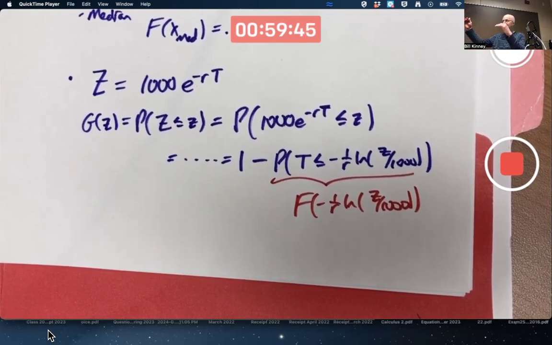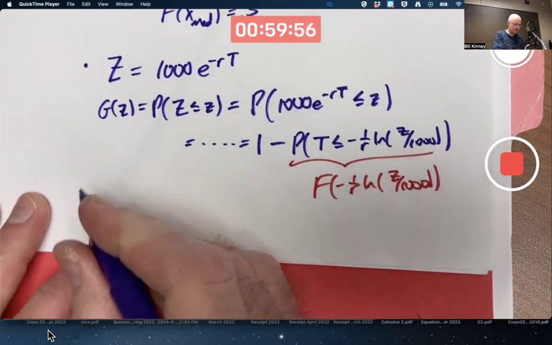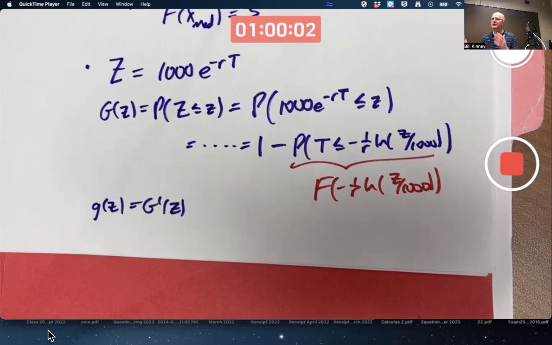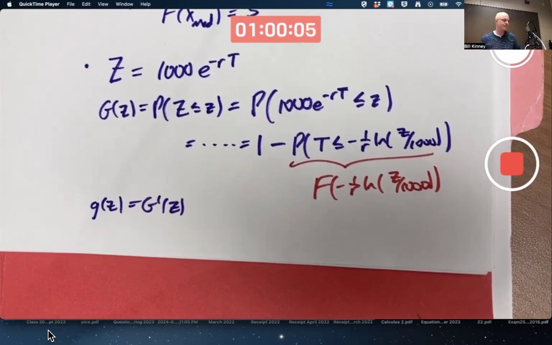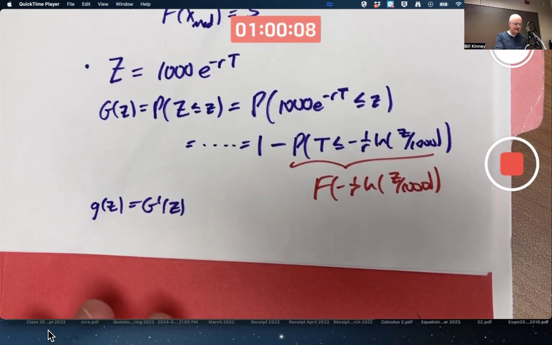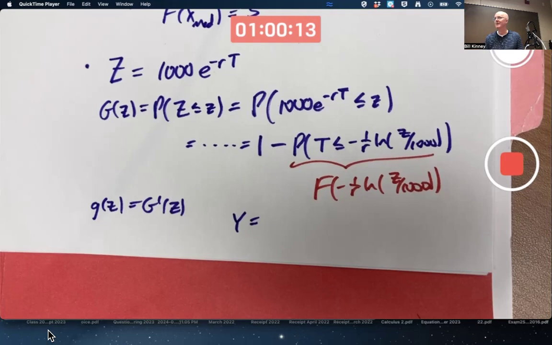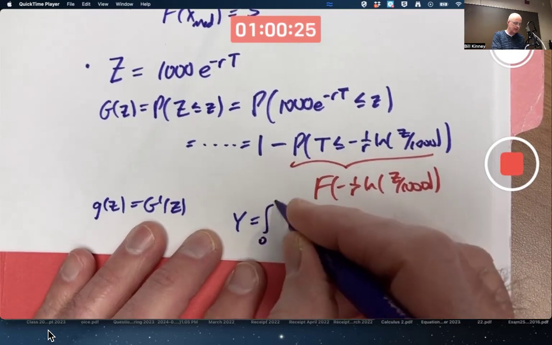We did examples where the PDF was like a horizontal line or a triangle, and you had to figure out the CDF from those. Once you've got that, you can find the PDF, little g, by differentiation. Then you can find your mean and median, and those are useful things. We also did this kind of stuff for what I called capital Y, which was the present value of an income stream. Like when you retire, you buy an annuity, it pays you money until you die, but the time you die is unknown. So the upper limit of the integral is unknown, capital T.